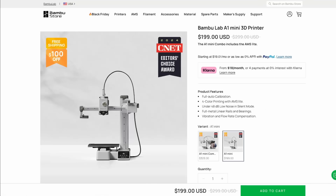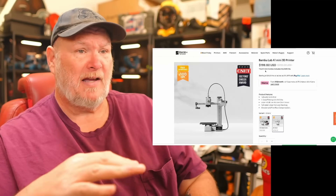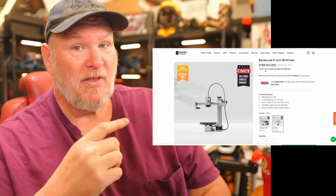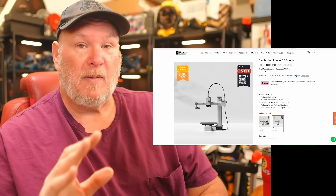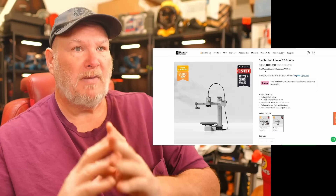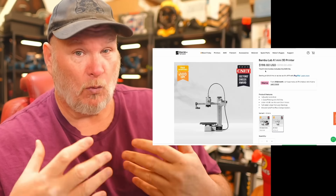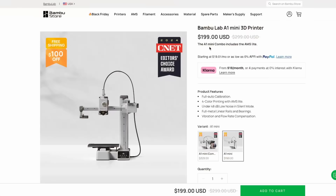At the entry level is the Bamboo Lab A1 series. There's two of these: the Basic A1 and the A1 Mini. We're looking at the A1 Mini here. It comes in right now — we're having Black Friday sales, so if you see this after Black Friday, I'm sorry — but right now it's $199. I've been doing 3D printers since the old RepRap days, so for $200 this is a screaming deal when I look back at where we started. It's smaller, it does not have the standard midsize plate of 256 by 256 by 256. This is a smaller build plate, only got a single support arm. Print quality is still really good, but unless you're on a super tight budget, you just want to dip your toes into 3D printing, or maybe you're buying it for a young kid or educational purposes, there are better choices.